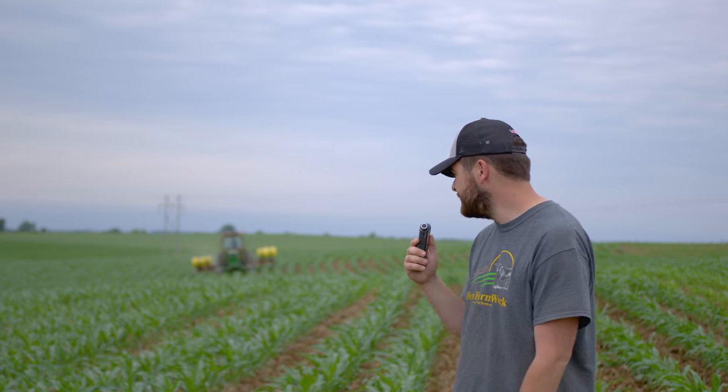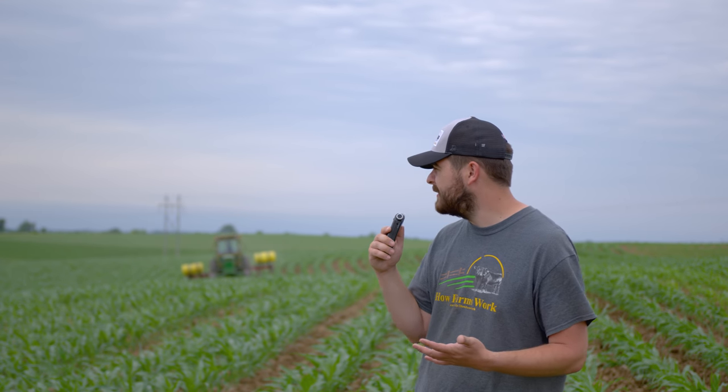We have the bulk tank over here. And it seems to be doing pretty well so far. We haven't had any major issues from what we've cultivated up to this point. There's about 30 acres on this farm that we need to get done just today.